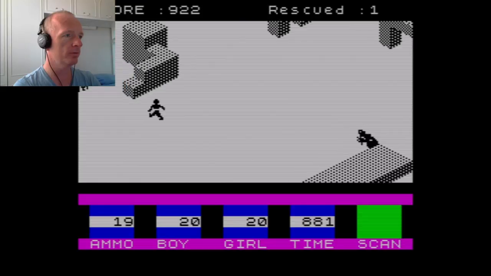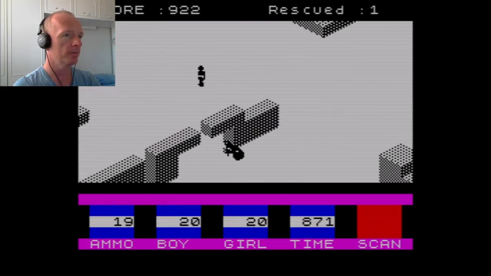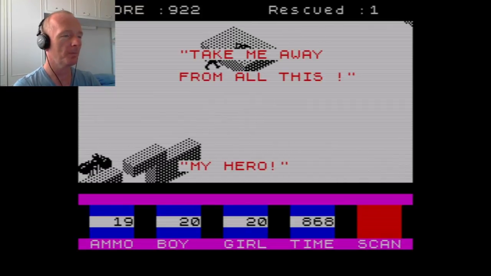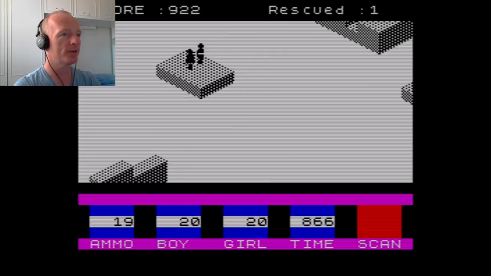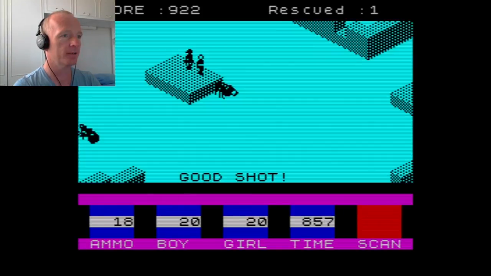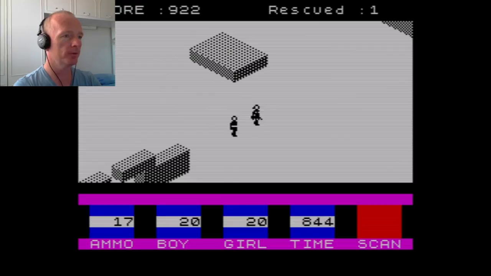Come on. Run, run, run. Where am I going? I have no idea where I'm going. Get up a height. Up a height. Oh! That was actually a lucky call. Now, if I remember rightly, you've got to be careful, because if you chuck the grenade and hit the girl, she gets awfully upset for some reason. I don't know why. Come on. Run. I'm trying to rescue you.